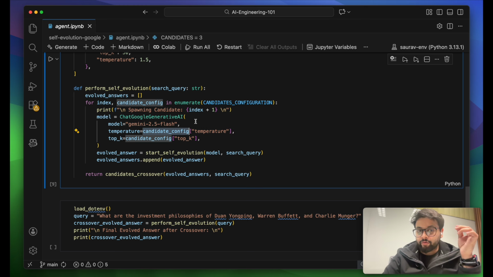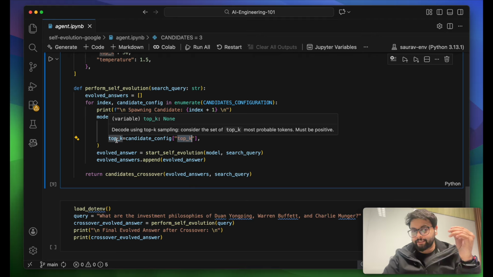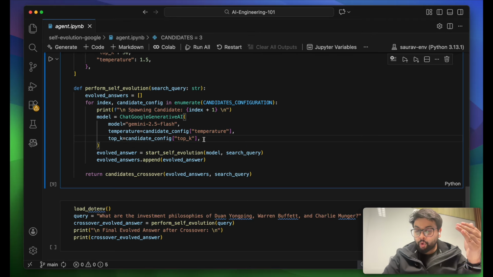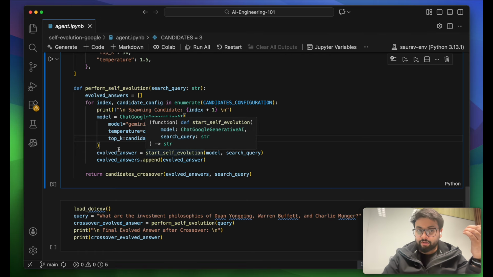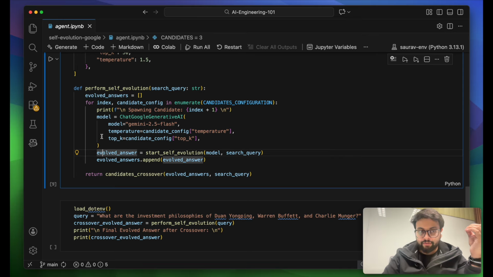Every candidate config has different values of temperature and top K in order to search a diverse space. You can experiment with it, maybe add more parameters, provide different values to more parameters, and see how the language model performs. It's all in the research, right? You have to do multiple iterations and a lot of research to understand how it goes.